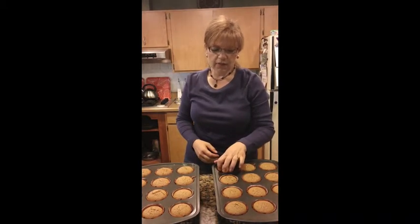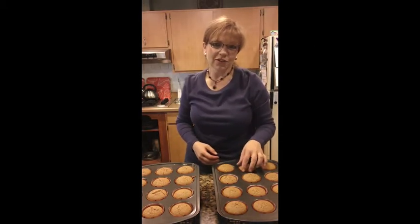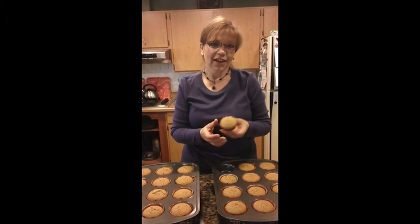You want to probably leave them in your muffin pan for about 10 minutes or so to cool off just a little bit. Don't burn your fingers, but you do want to get them out of your muffin tin, otherwise they'll soften up, and sometimes the wrapper will pull away from your cupcake because it will steam and kind of get soggy. So let's pull one of these out and look at that cute little cupcake.